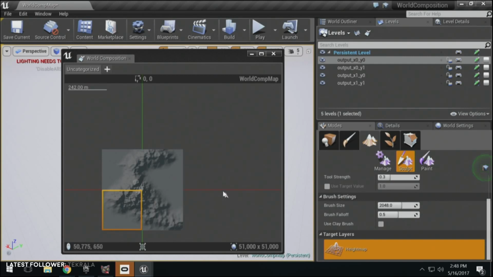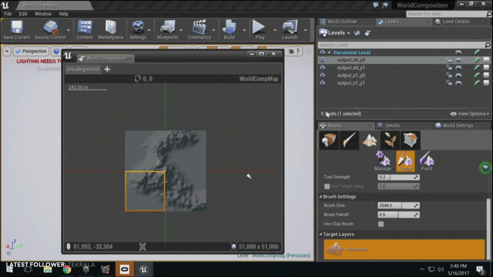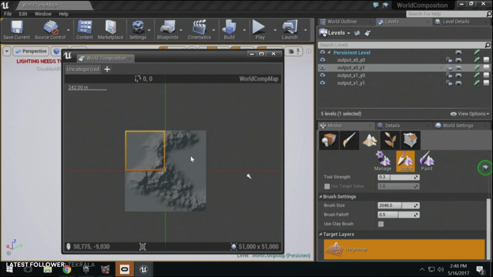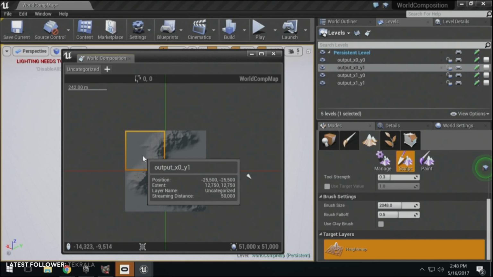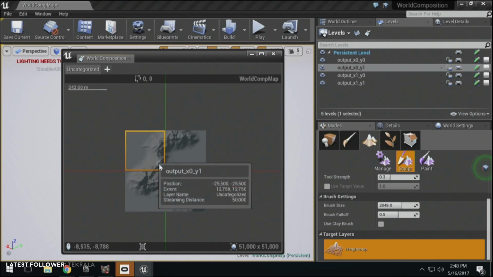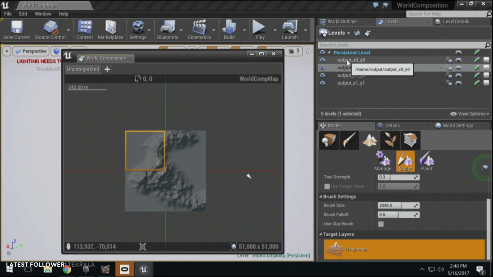So what I'm going to do, in regards to moving stuff around, is I want this tile right here to be the parent. When I make things a child of another level, if I move that parent, those children inherit that position. All I have to do is click and drag, like a lot of things in the engine.